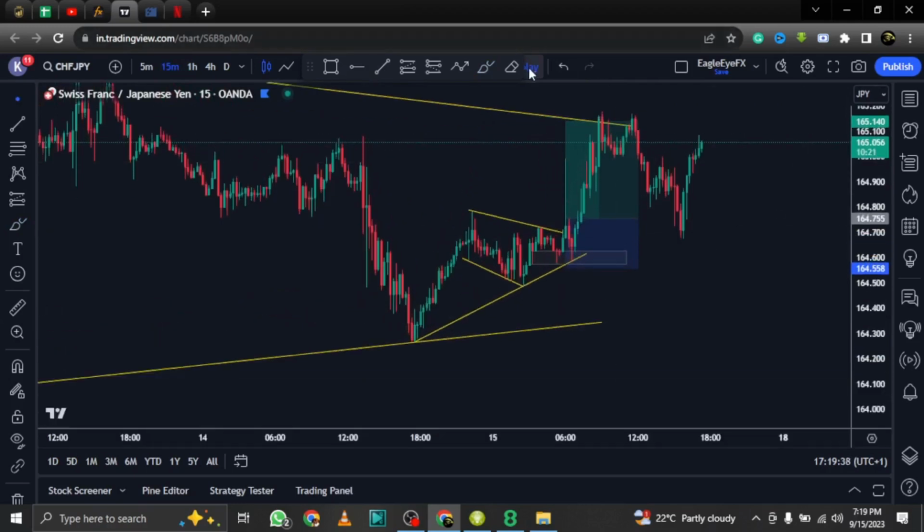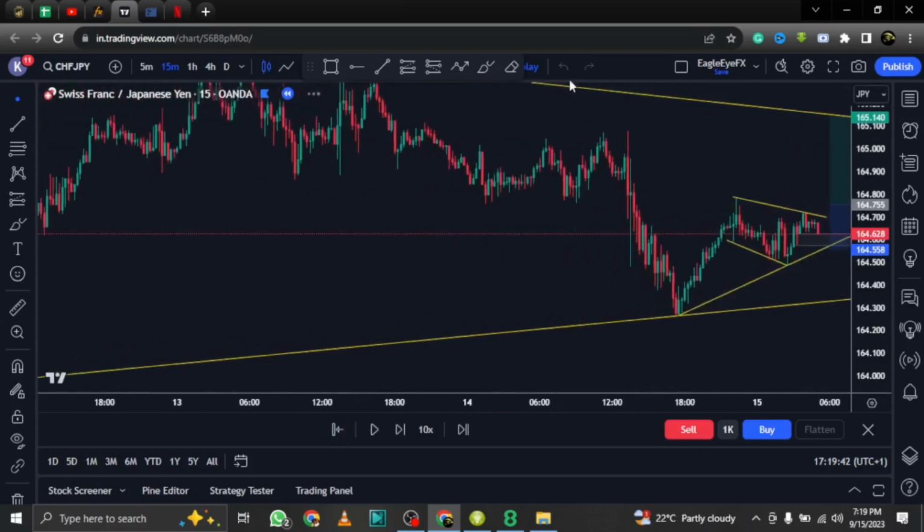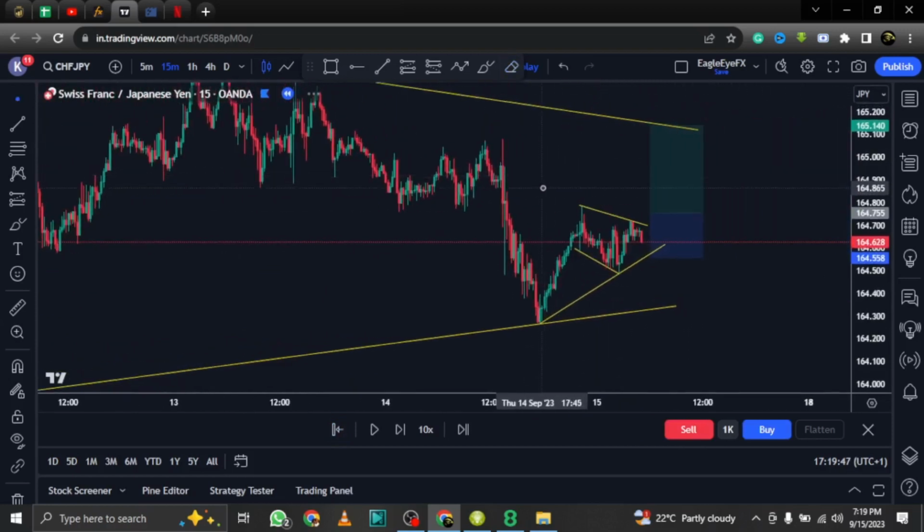So you can see that somewhere around here I was looking at it. So I said, I want to see if this market can come all the way to this level and respect that. Then once it breaks out and retests, I can enter, because I just needed around 1.95, and that is what it was giving me. So my stop loss was around 19.7.